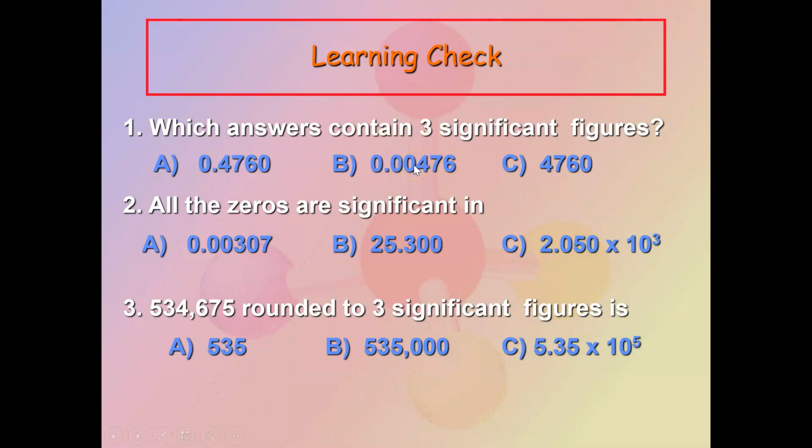So then I look at B. Let's talk about it in terms of rules this time. I know that all of my non-zero numbers are significant. So that's 3 right there, looking pretty good. Then I have to think about my rules pertaining to zeros. I don't have any sandwich zeros. I don't have any trailing zeros. I only have those in the front, leading zeros. And we said in our rules that leading zeros are never significant. So that means this number only has 3. Ding, ding, ding, we have a winner. But we might have more than one correct answer.